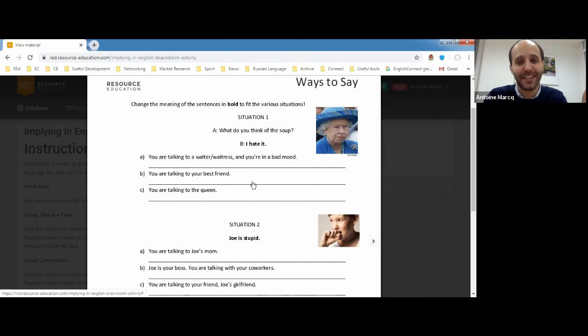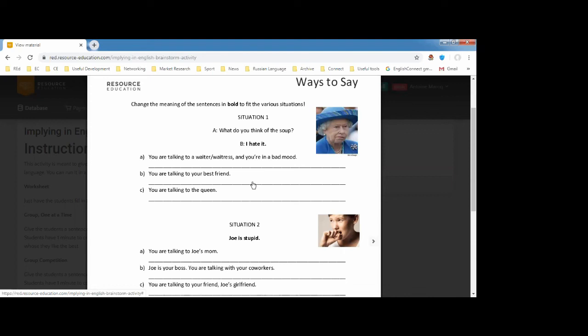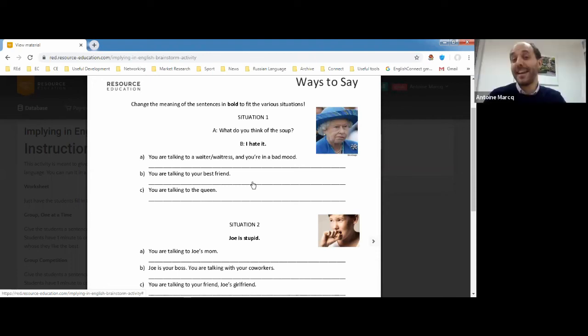And scenario C, you tell your students, you're at Buckingham Palace, okay? You've been invited to Buckingham Palace to celebrate your professional or academic achievements, and the Queen of England is actually hosting you at Buckingham Palace. You just got served soup. Now, you know the queen herself didn't cook the soup, but still, it's the queen's soup. It's her chef. And she asks you, what do you think of the soup? Mmm. Interesting. Yummy. It's so tasty. I'd never had borscht made by an English chef before. It's different. It's very original. I'll definitely ask him for the recipe. I don't know. So different scenarios, different intonations, all this.